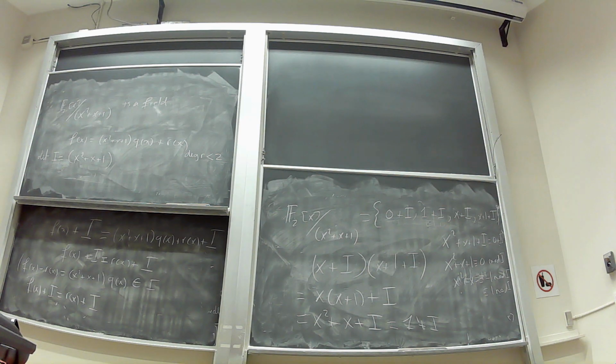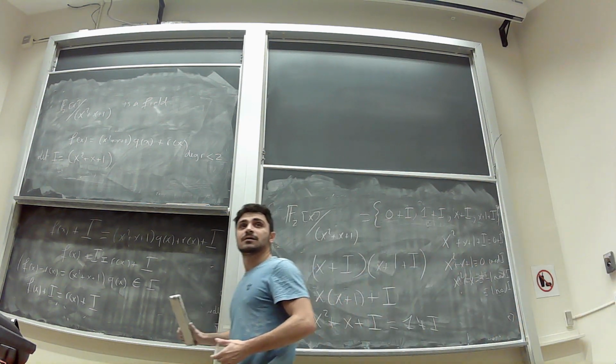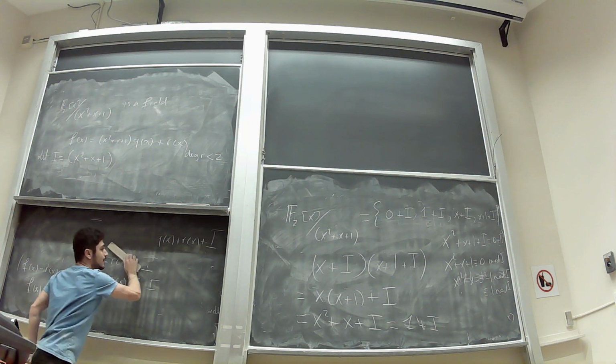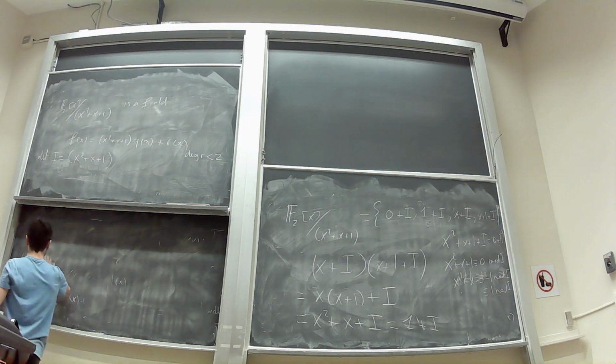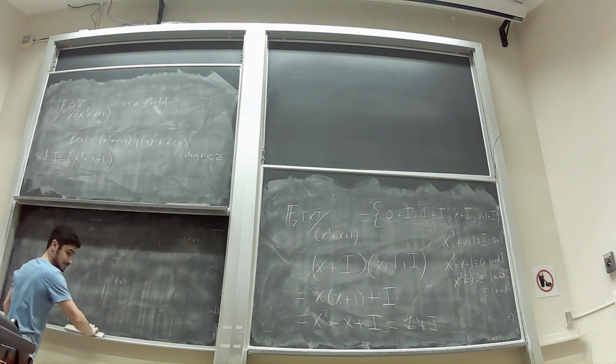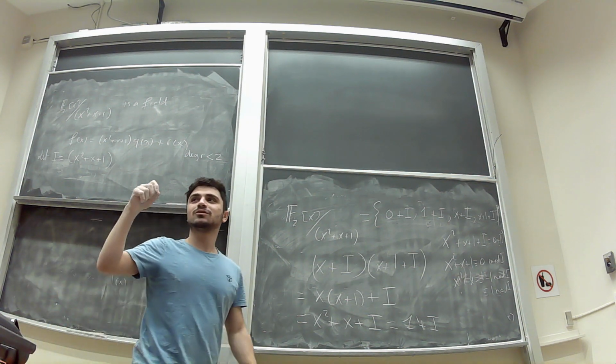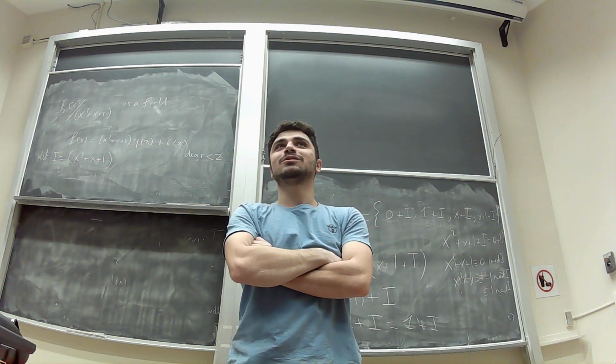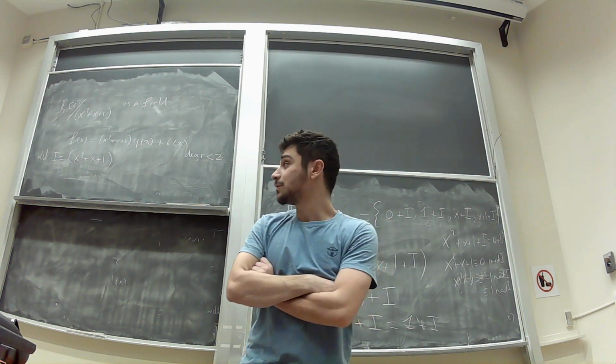Should we do one more example? What time is it? 19? So we have time. Okay, we have time. Let's look at a field with how many elements you want. So we'll work with degree 2 and degree 3. Someone give me a prime, not too hard. 5. Let's work with 5.